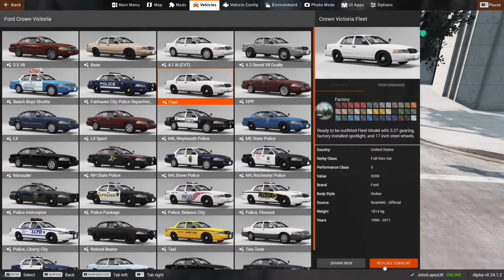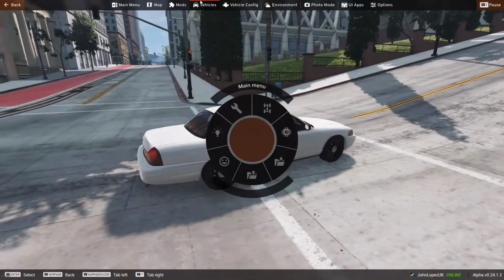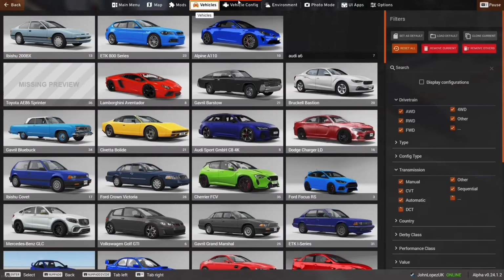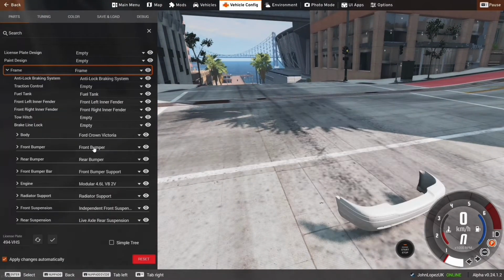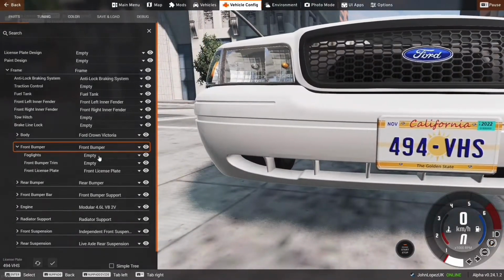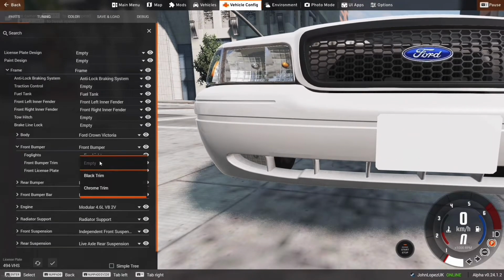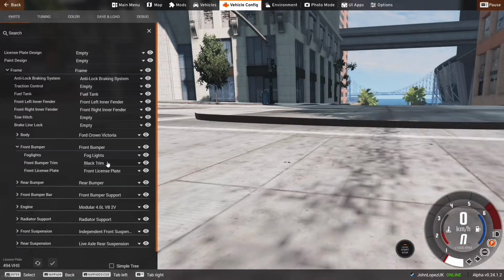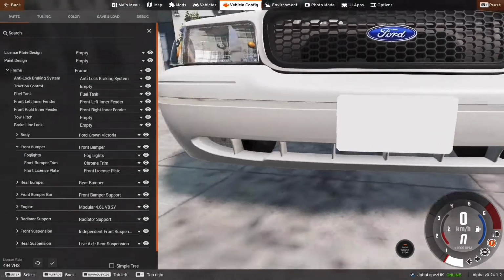Sadly, wheels won't be shown. I don't feel like going through and trying to find all the wheels. That's going to be a pain, so configs. Alright, so obviously the frame, front bumper. Now, many different details here and there that you should see. Fog lights will be down here, obviously additional fog lights if you need it. Bumper trim, you can get the black trim, gonna be this right here, or you can get the chrome trim if you want.